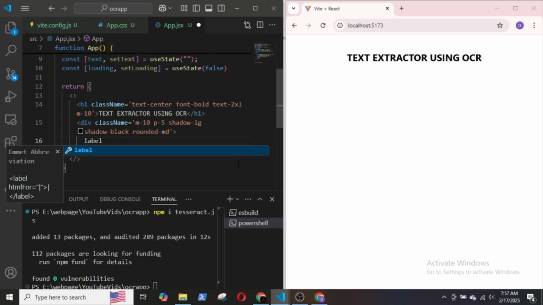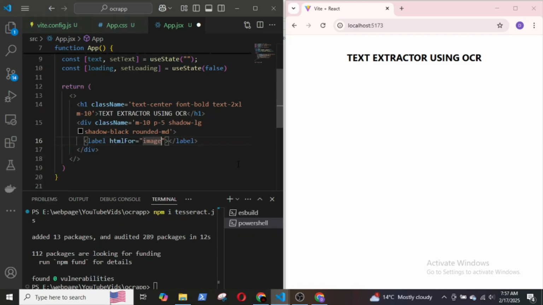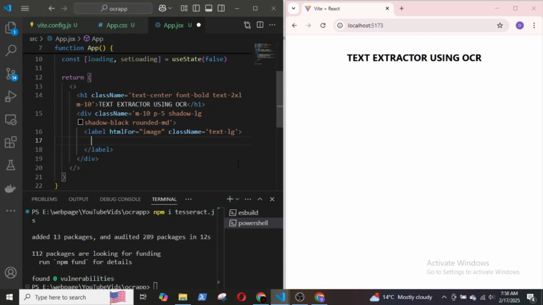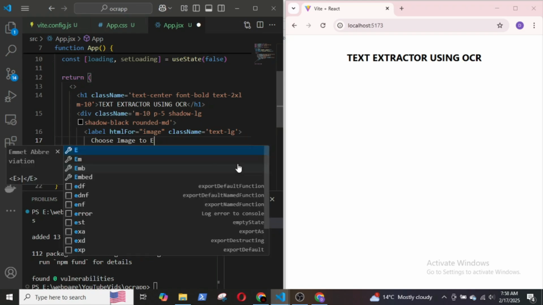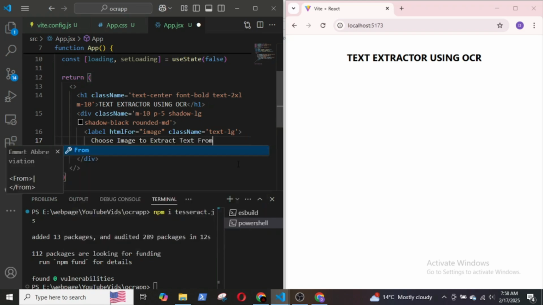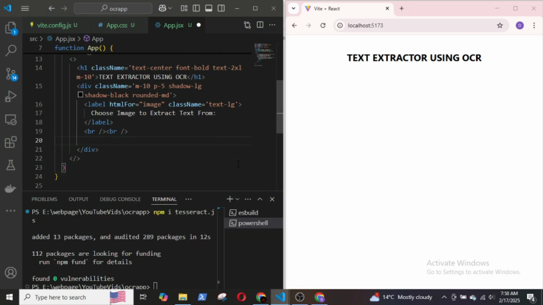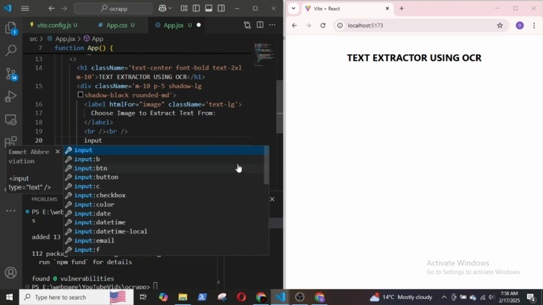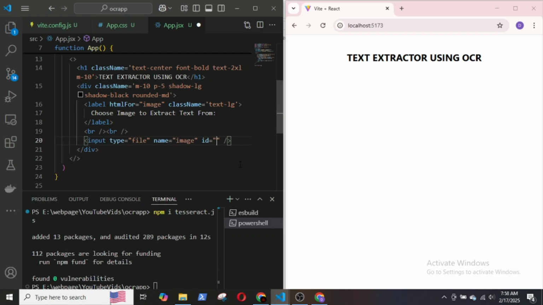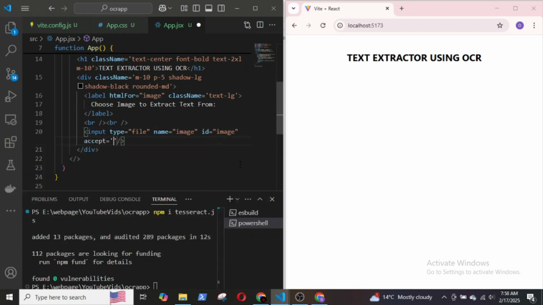Then give a label with htmlFor image, give styles of text large, and enter the text: choose image to extract text from. Then give an input field of type file, name image, id image, accept image. This input tag is for uploading the image file.